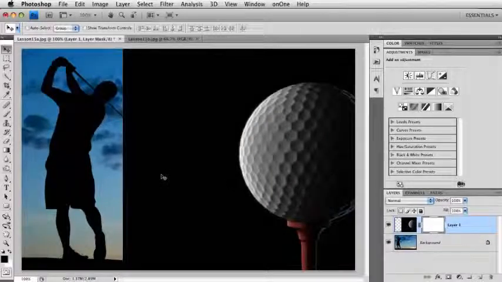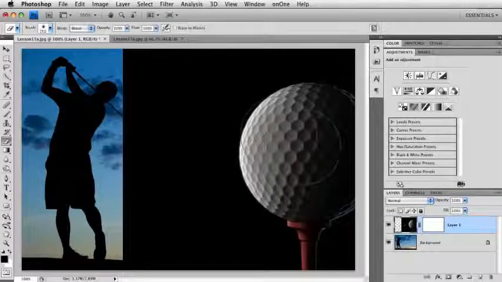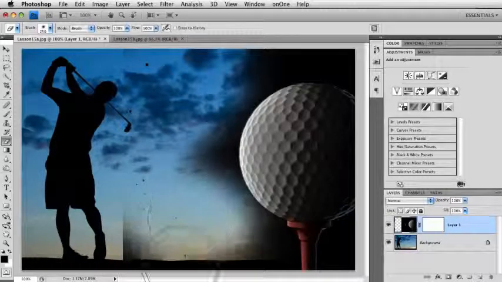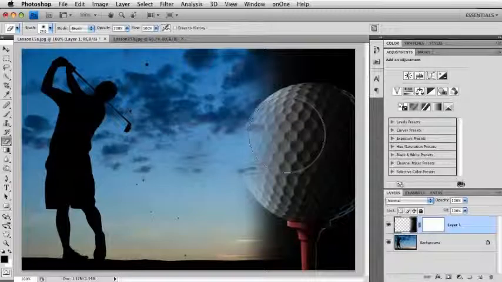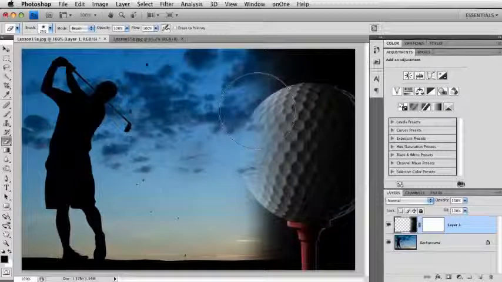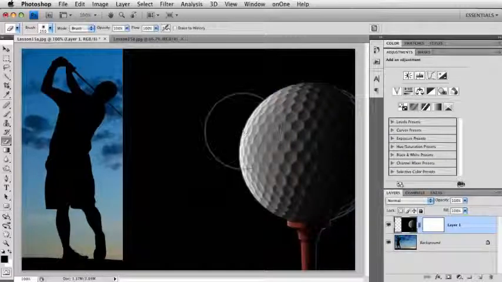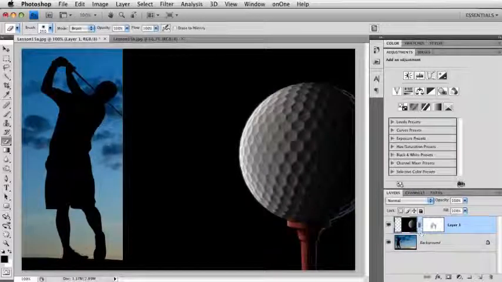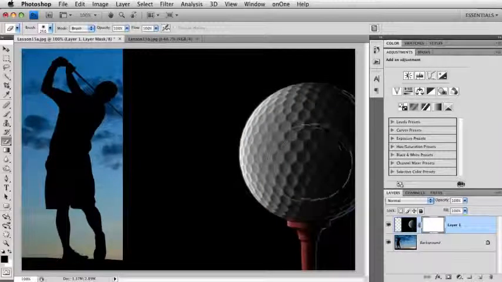So for example, if you recall in an earlier lesson, I brought an image in here and I took the eraser tool and I erased things away. Remember how we blended both the images together in the first couple lessons? Well, the problem is if I ever want to be flexible here and maybe change this and move the design around, I'm pretty much stuck because I've erased all these pixels here. They're gone. So I'd have to bring the original image in again and start over. But with layer masks, let me undo for a second. With layer masks, I can achieve exactly the same effect, but in a much more flexible way.